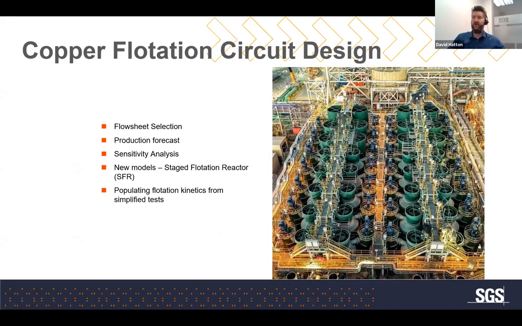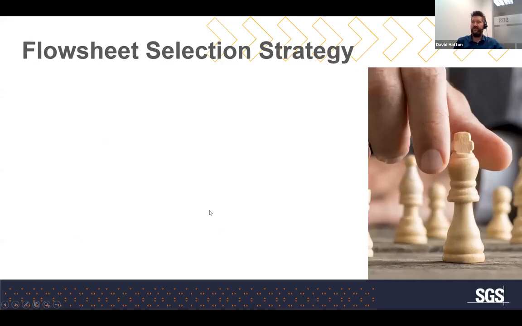Okay, now I'm going to get into the flotation circuit. As I mentioned before, there were a number of challenges on this flotation circuit, not least of which were these new SFR cells, as you can see there. So I'm going to go into the various parts that we dealt with. The first part was the selection of the flowsheet. How are we going to do this? What flotation circuit is going to give us the best performance?